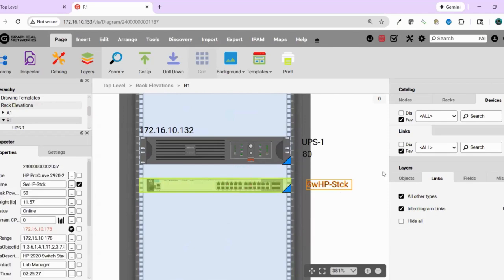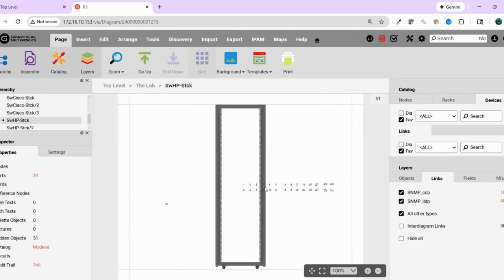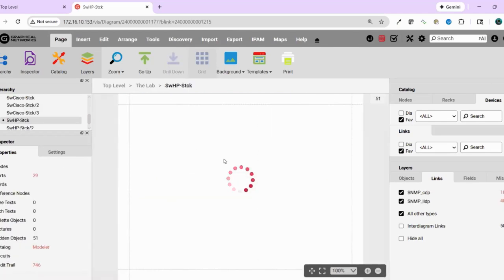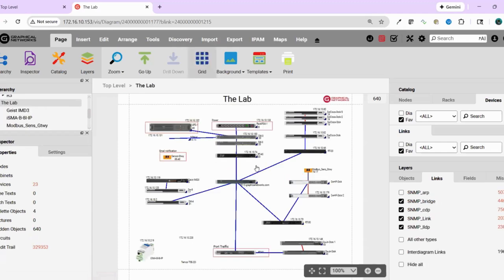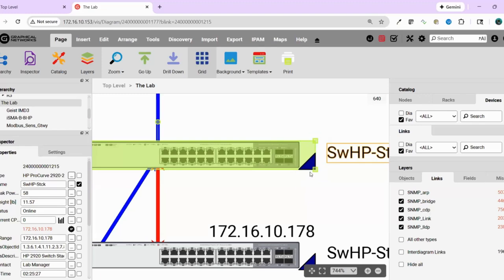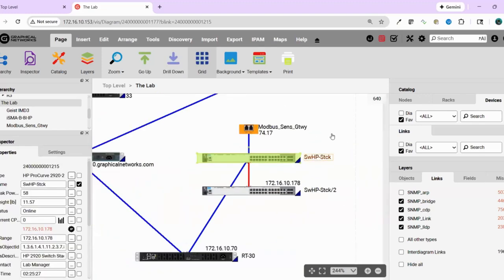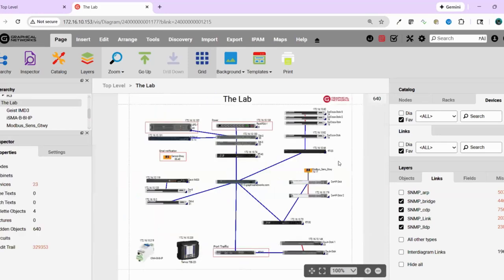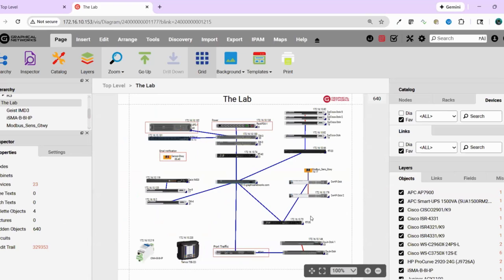So this device lives in this cabinet, but it also ultimately lives in that original drawing where I place the primary object, right? So inside here, it now lives here. It's got a little triangle that tells me this is the primary object. And then we have aliased objects, which would be in the cabinet elevation view. So that's just a way that you could do a discovery, but also build out a hierarchy of where these things are physically located. So you get a little bit of both worlds here, right? You get the logical and the physical side of the house.